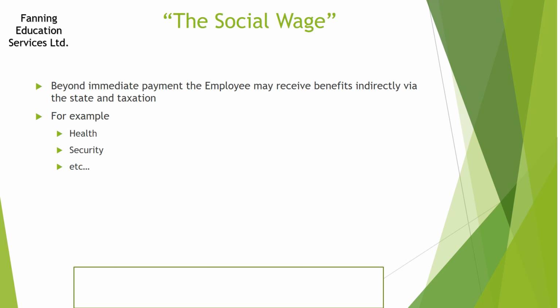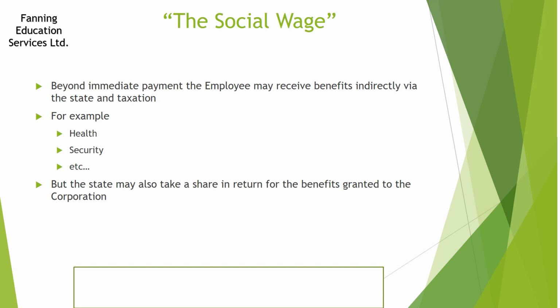Again, this is another matter that confuses some and complicates the idea. So the company may pay to the state a proportion of the surplus value, in return for which the employee receives back the social wage, etc. And this could also be things like pensions, deferred social wage. So as you can see, the situation is quite complicated. But it's also arguable that the state itself may also take a share in return for the benefits it's granted to the corporation.